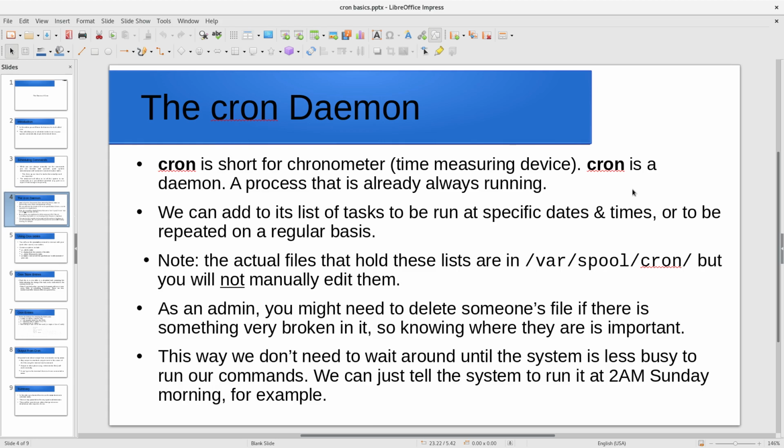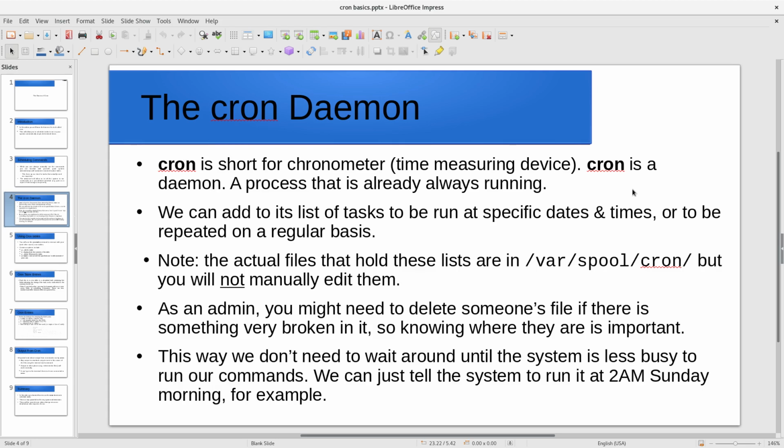And by setting up these scheduled tasks, one, we won't ever forget to generate that weekly report, and two, we won't need to wait around until the system is less busy to run some specific command. For example, if we're going to set up backups to happen at 2 a.m. on a Sunday morning, when, in theory, no one's using the system, we don't need to wait around and be in the office or SSH'd into the office at 2 o'clock on a Sunday morning.